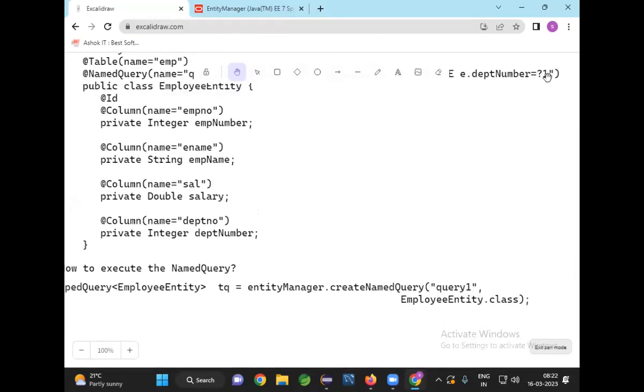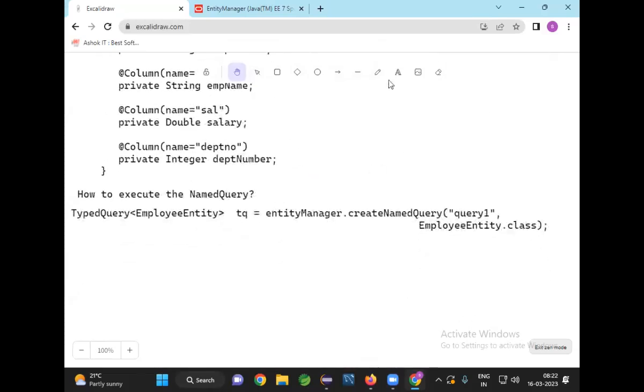Do you have any query parameter? Yes, you have to set the data. So how can I set the value to the parameter? TQ.setParameter(1, 40).